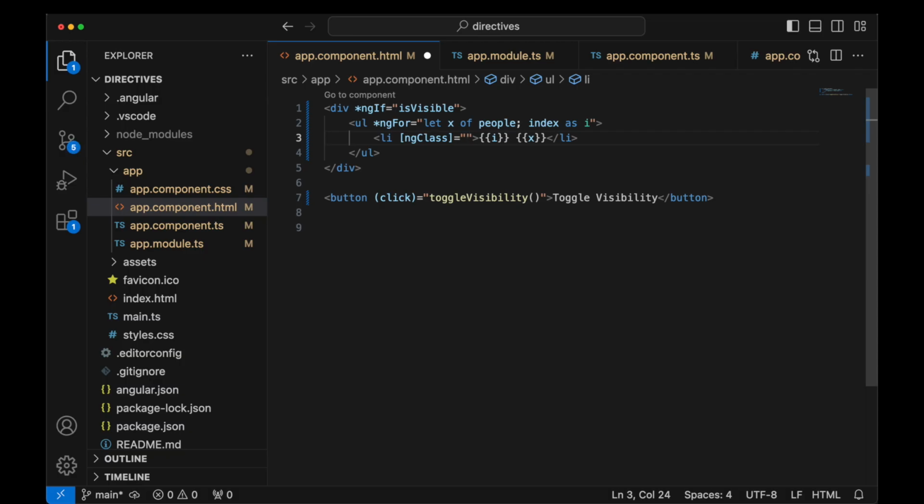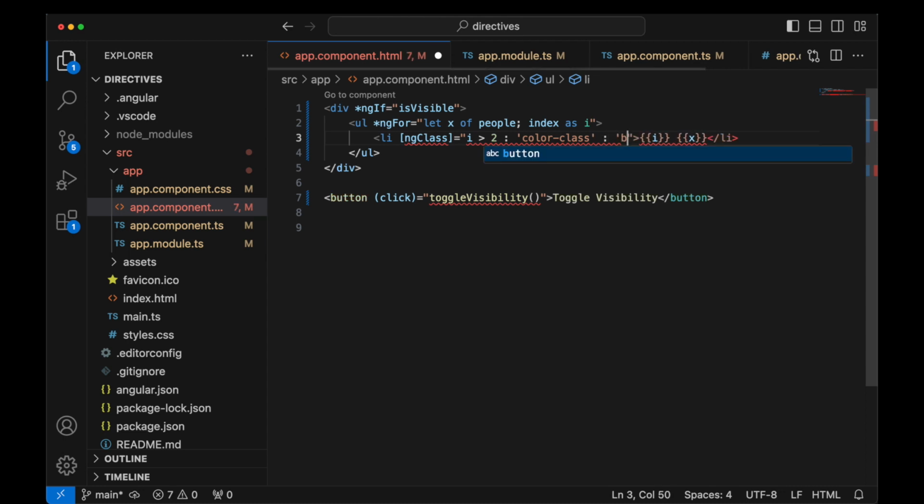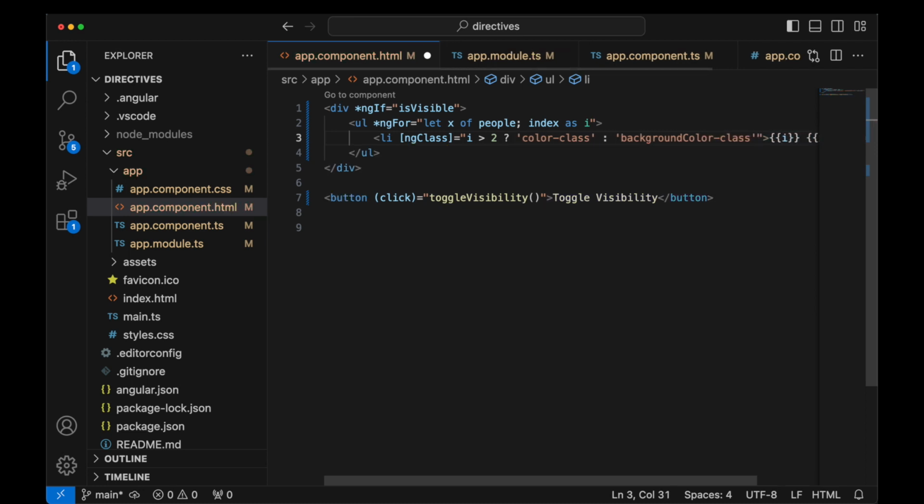So I'm going to set an expression and I'm going to say if i is greater than 2, we're going to set the color class. Otherwise, we're going to set the background color class. And this should be a question mark. So basically what I'm doing here is called using ternary operators.